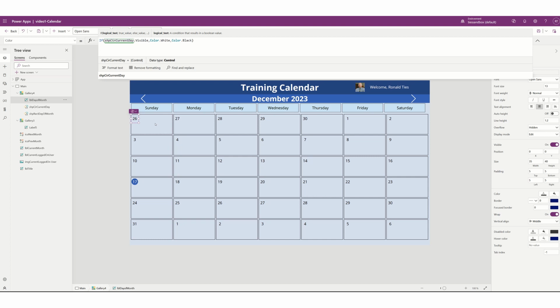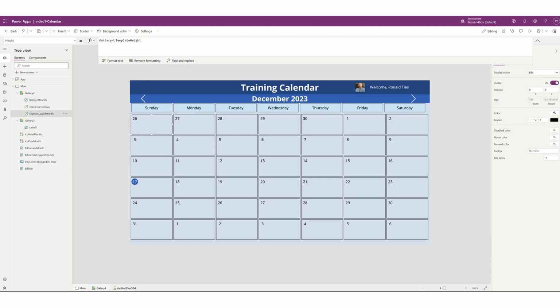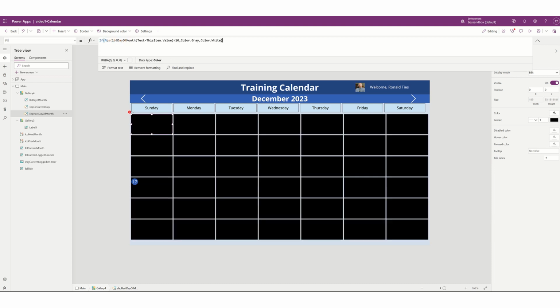Now, next thing I want to do is I want to mark the days that are outside the month gray, the whole rectangle. Okay, so I'm going to select my whole rectangle, and then I'm going to grab my fill. Now remember we set the fill to something else earlier, right? That was just for temporary purposes. Now same thing happened. We're gonna grab our label here, name, and put it here.